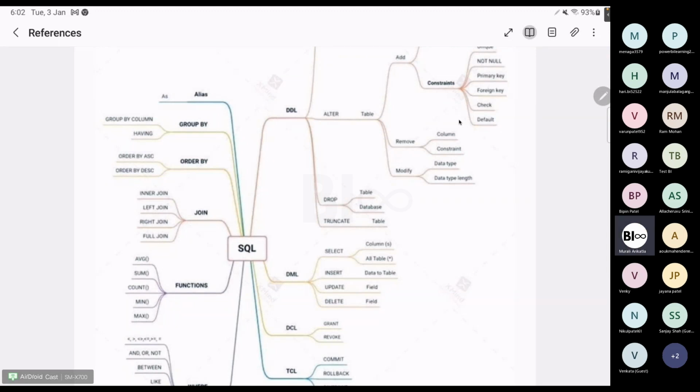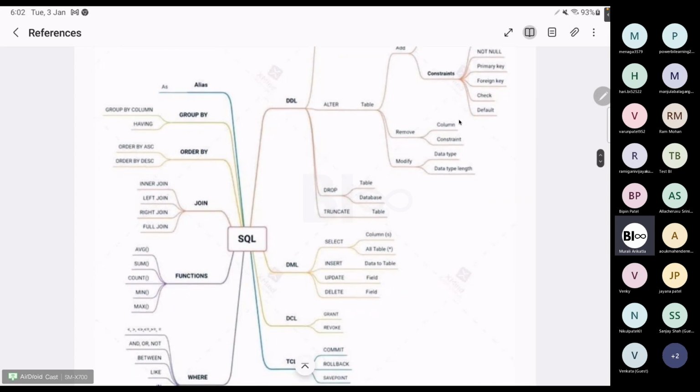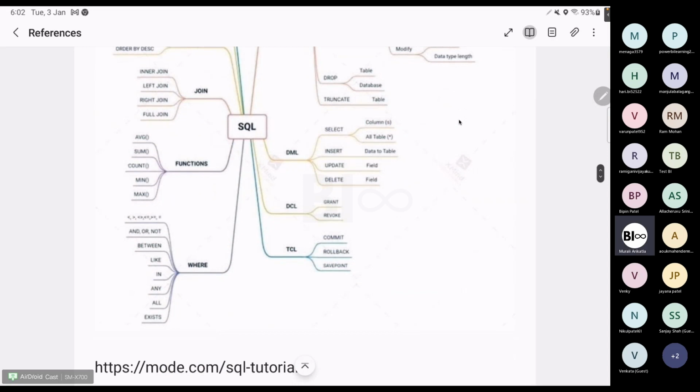So at least if you know these things, the basics, not very detailed. If someone asks you to extract data from 2 or 3 tables, you should be able to extract it with the help of joins. At least if you know till that part, you are good to survive in Power BI. Because in Power BI, most of the things in the backend, we use joins only in the data modeling and all these things. So these things are helpful for you.